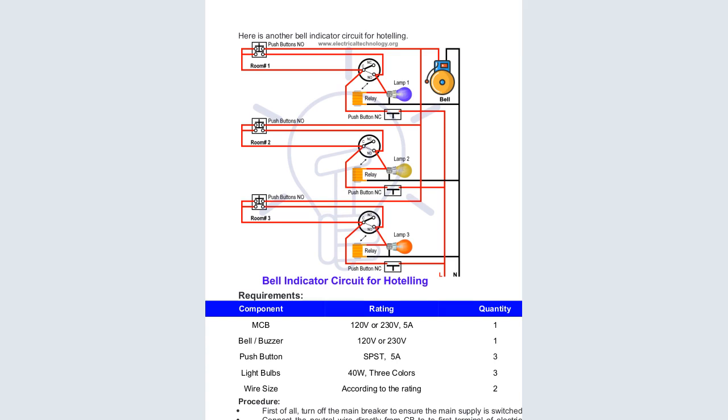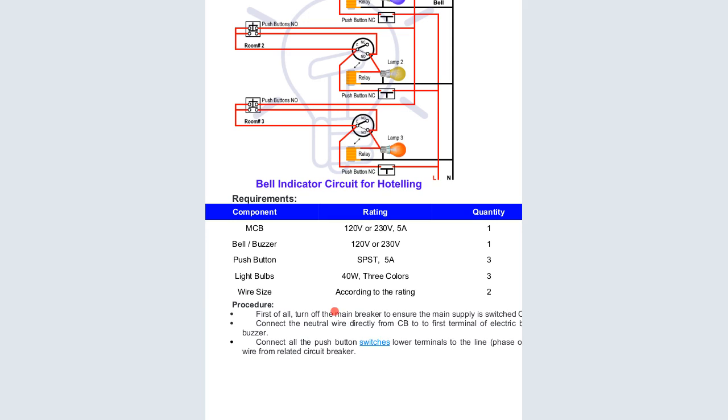It is one gong used by all these rooms. So the moment it hits the gong, it will continually ring until this person comes to de-energize it at this point. For example, this is lamp number one, which is blue. So the person at the reception will de-energize it by pressing the normally closed button. The moment it is pressed, it is de-energized, and by doing that, it shows that the person has already known that some need is at this room, and they go and attend there. So this is a very good way of operation.